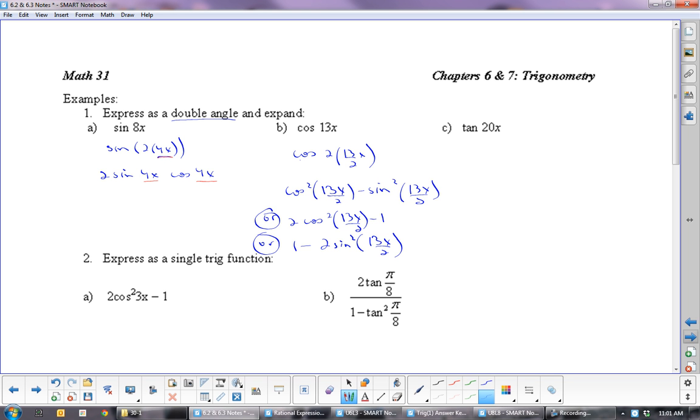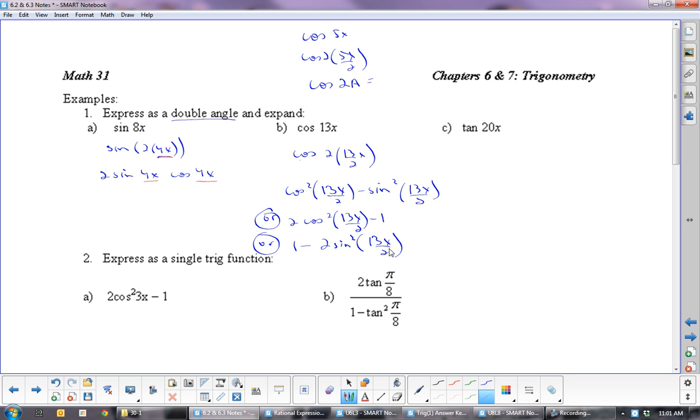Well, because I needed to make this a double, right? Because cos 2a is the form, and how can I make 2a? What can I make a so I don't change the question, but it's cos 2a, right? So if you just had cos 5x, make that cos 2 times 5x over 2. And now you've got it in this form, and wherever you see an a, you just put in 5x over 2. Or else you can't use any of these because these only work for double angles.